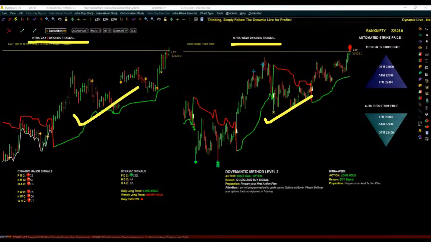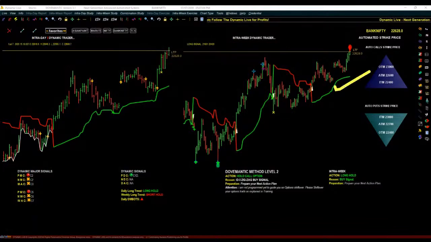And in both these charts, you can see there is a line here, we call this the long signal. If you are looking at the long signal in the intra-week chart, we call it the intra-week long signal. If you are looking at the long signal in the intraday chart, we call it the intraday 3 long signal, or in short, the ID3 long signal. Now, there are three most important basics that you have to learn here. These 3 points, we will make use of at a later part in the session. Now, what are these 3 things?